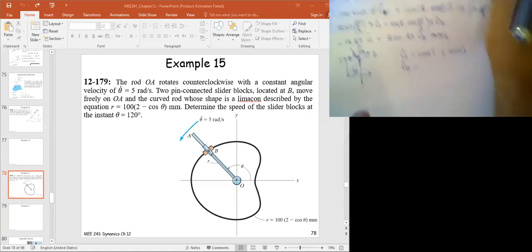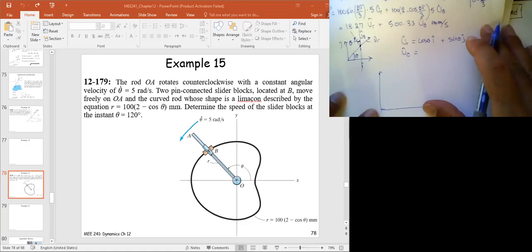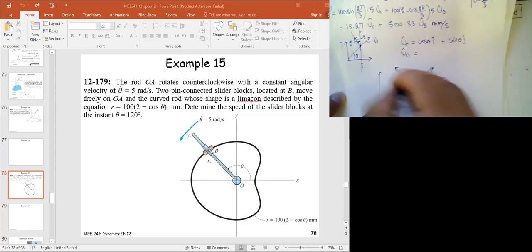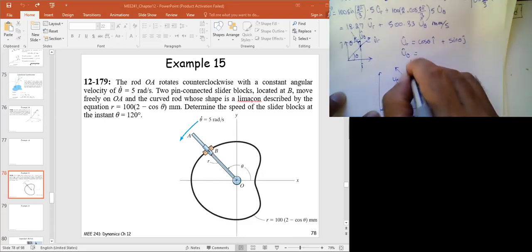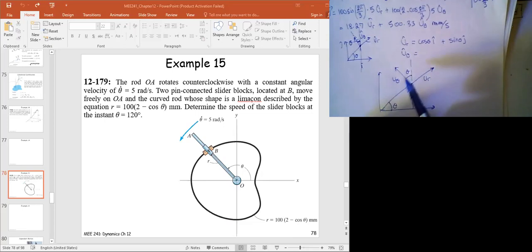Maybe I should draw it on a bigger figure. Draw it here. Here we go. So this is my UR, and this is my theta, right? If this angle is theta, and I actually have a vertical, then this guy is going to be theta. You guys agree? If theta is 0, then this guy is 0. If theta is 90, this guy's going to be 90. So how can I express U theta in terms of I and J?